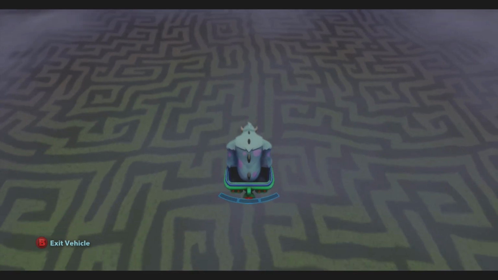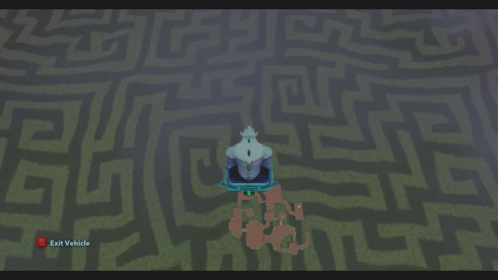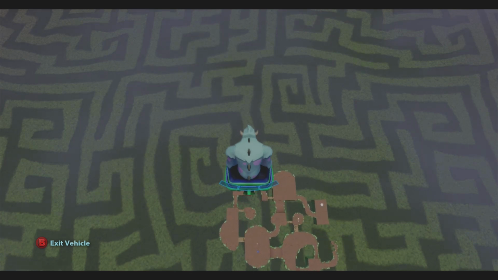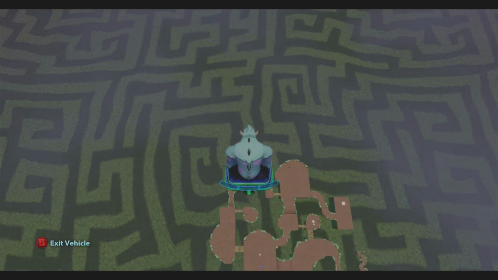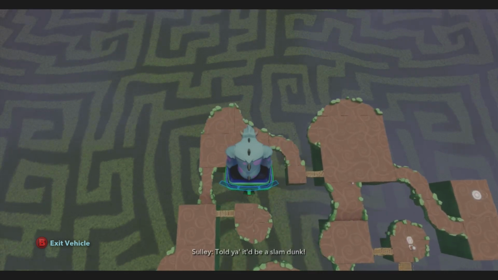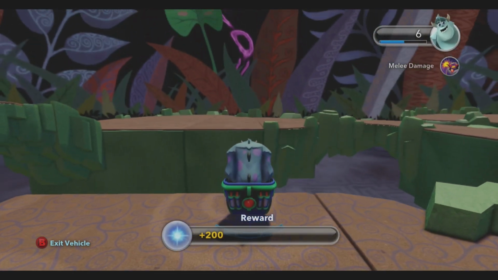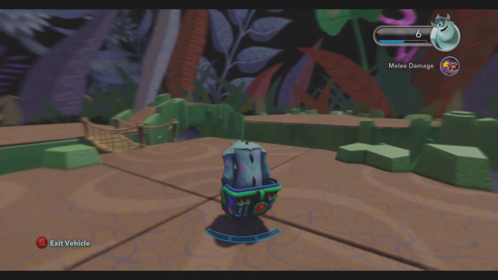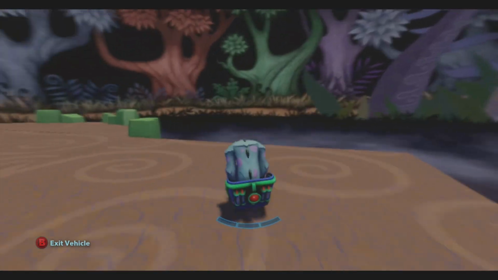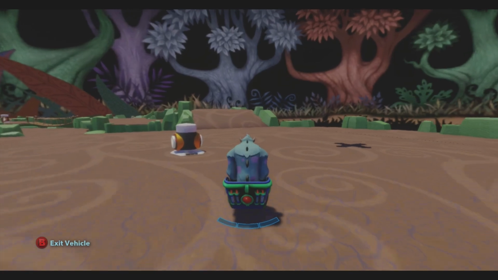What happens if we do this? And even better question, will we land? I guess we're about to find out. Hey, there we go, skydiving too. Alright. Well, that solves that problem. You're welcome, ladies and gentlemen. If you're ever confused on how to get that feat done, there you go.